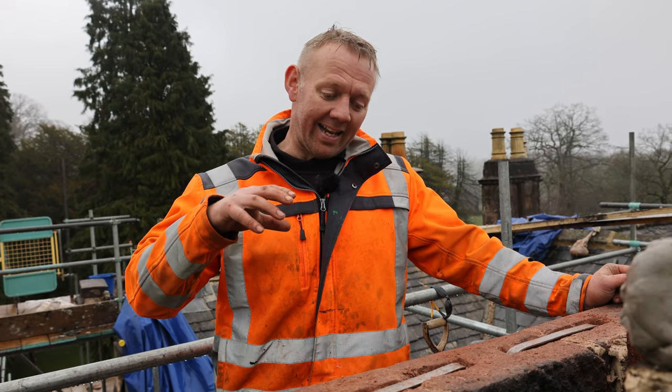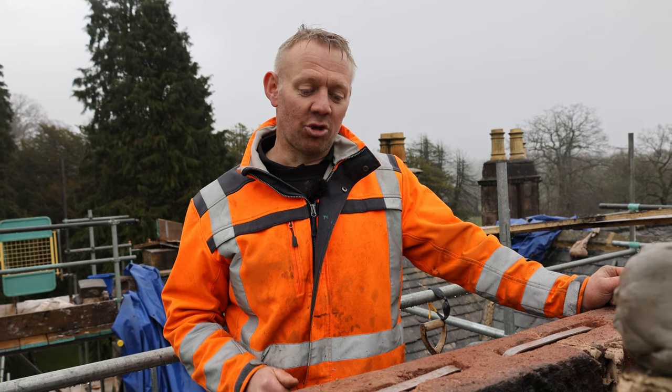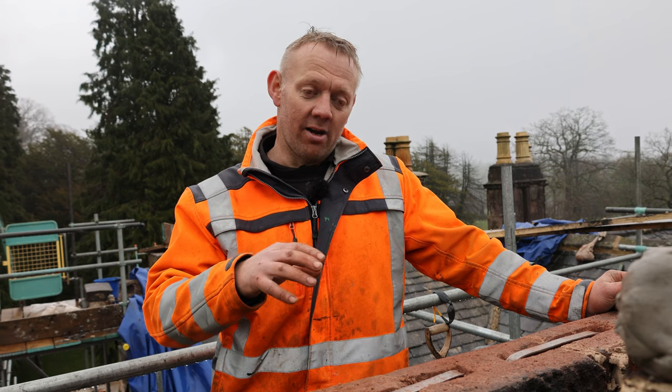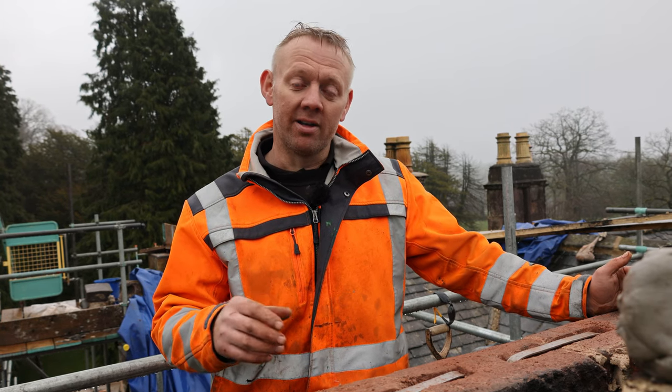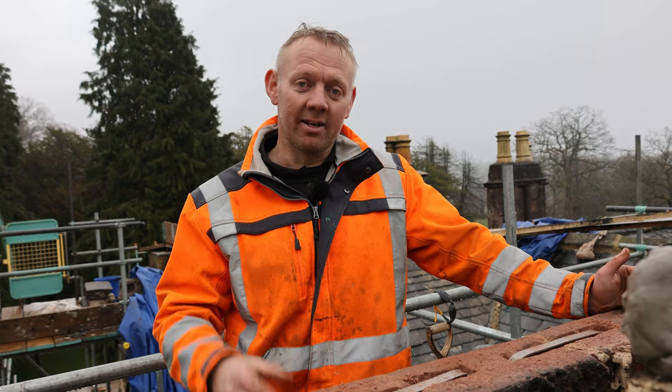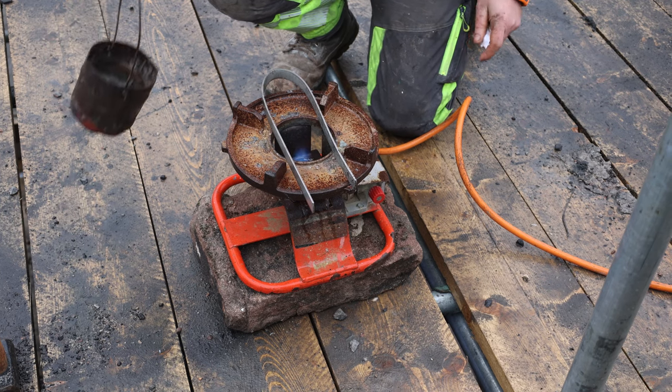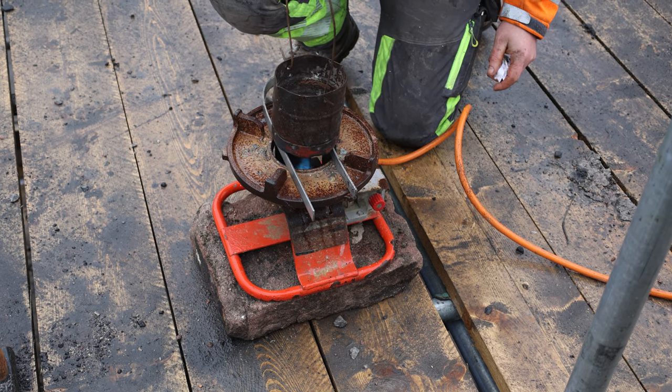So what we have to do is lead in some stainless steel dog cramps. These dog cramps will stop this top string around the chimney from pulling apart. It basically ties it all together in a ring. So what we're going to do today is show you how we do this. And first of all, you need to get yourself some molten lead.